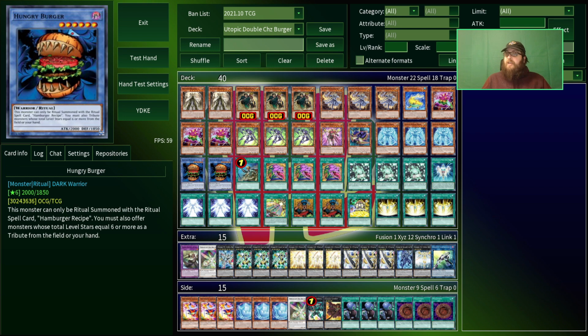I mean, this is not consistent. If you go second, and your opponent does nothing to disrupt you, this will work maybe 1 in every 5 times. Which is not good at all. But it's still better than any of the other burger decks that I tested out. I tried quite a few builds before settling on this.